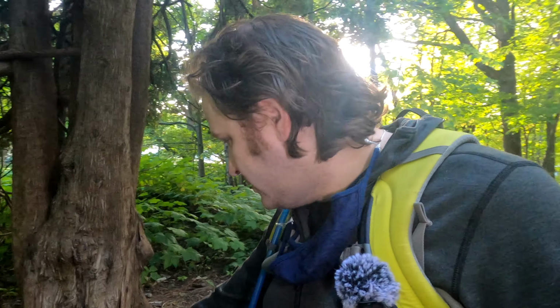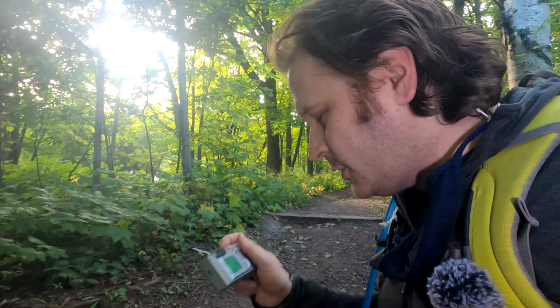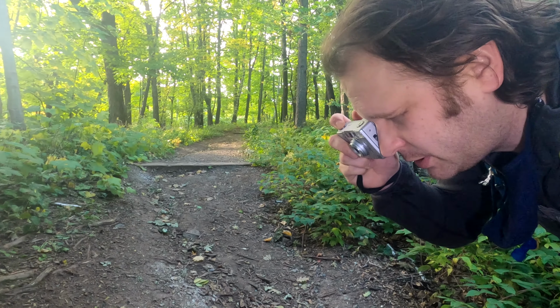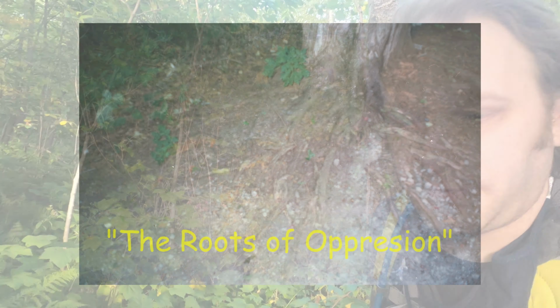Look at this. Got ourselves some gnarly roots. I'm gonna call this one the roots of oppression. Whew. I think I need to just keep getting darker and more metal lyrics with the title of every one that I shoot from here on out.